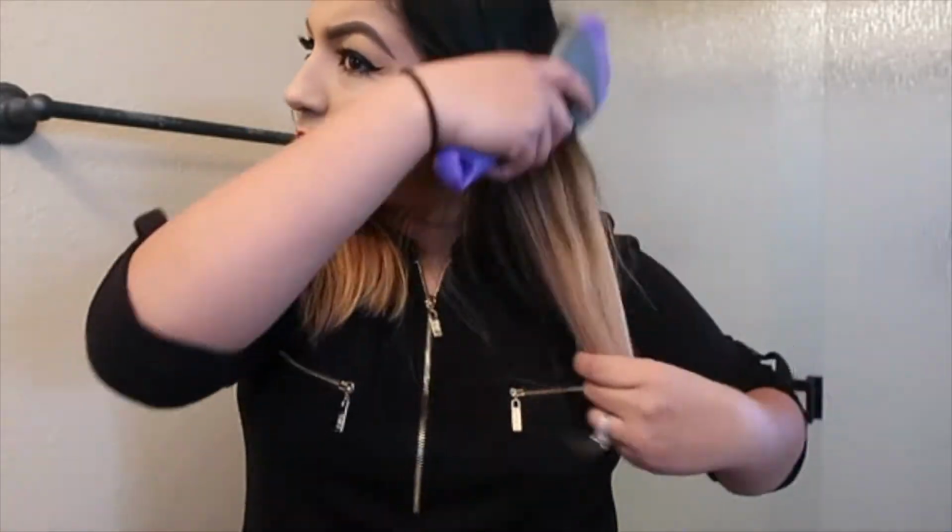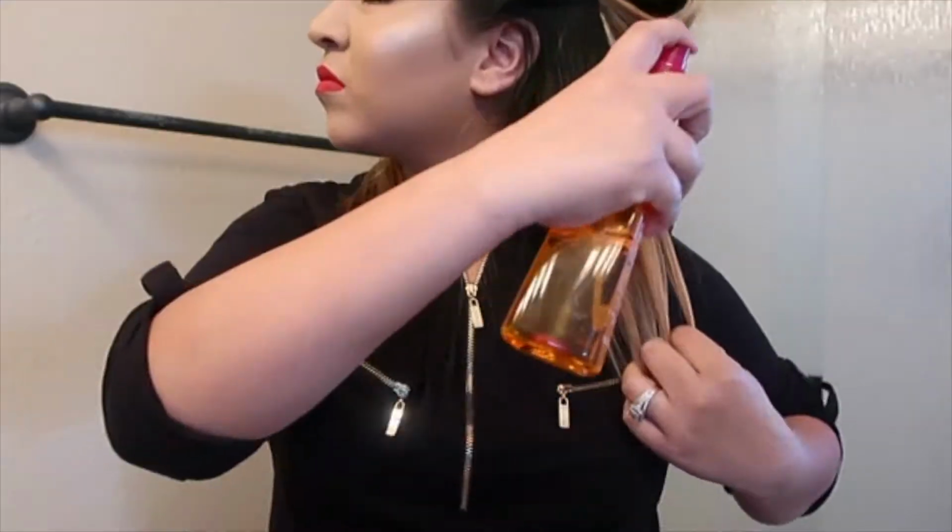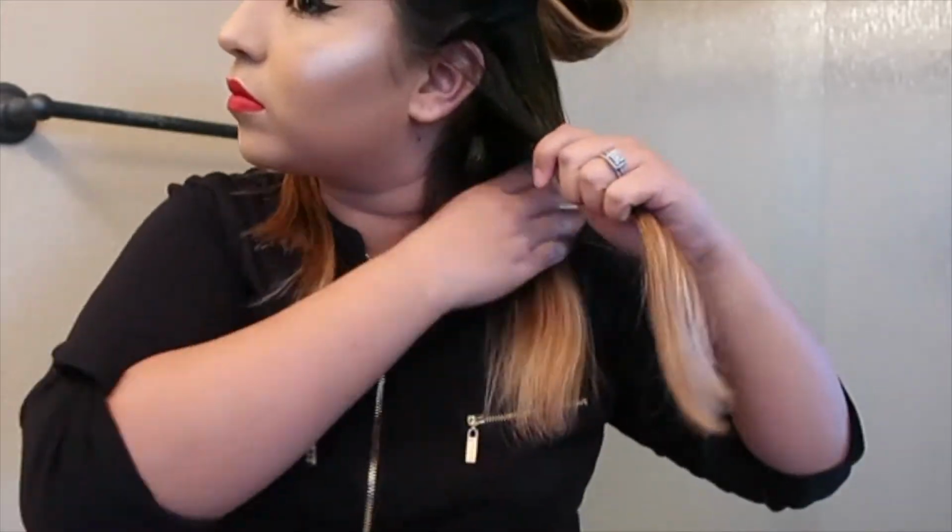The first thing I'm going to be doing in here is just brushing out my hair, that way there won't be any tangles or anything. Next, I'm going to be sectioning off my hair. I don't have so much hair, so I just section it off in half, and I'm going to be using my Revlon curling wand. I'm just going to be adding a little bit of heat protectant spray to my hair, that way it won't burn so much.